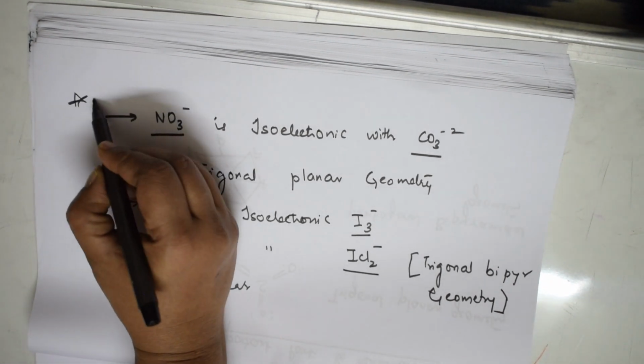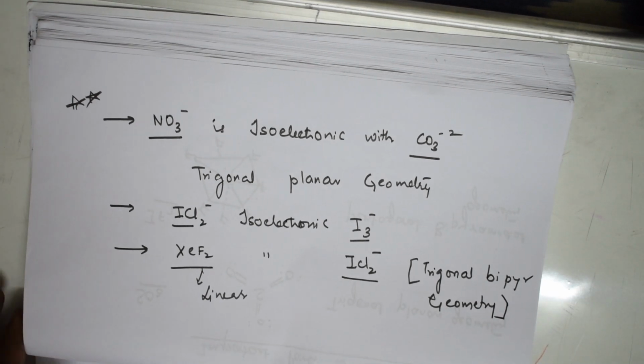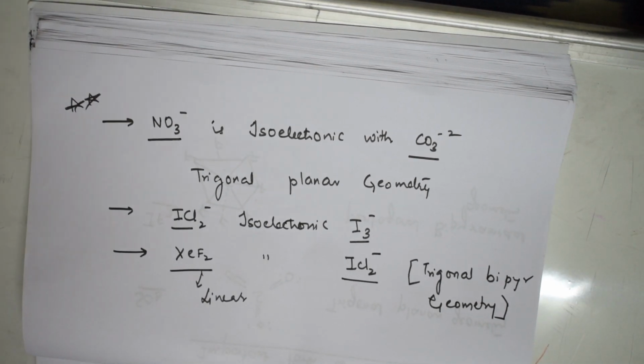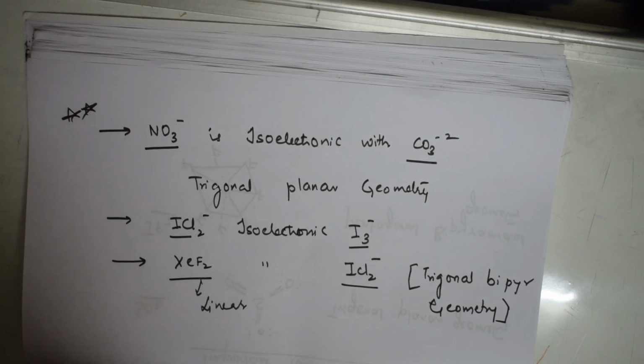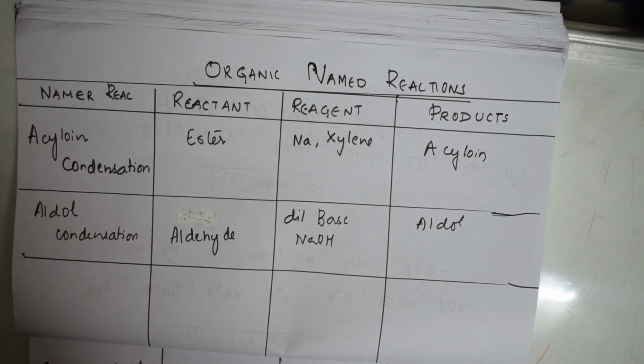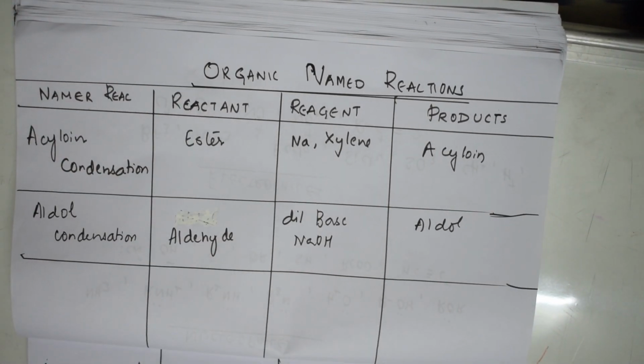These are all important exceptions which they ask you. This is one exception, that is one more exception. Now let us see the important part of your organic chemistry, that is nothing but a beautiful way of learning the name reactions. Let's see that. Right, students. So as I said, name reactions, how to study.